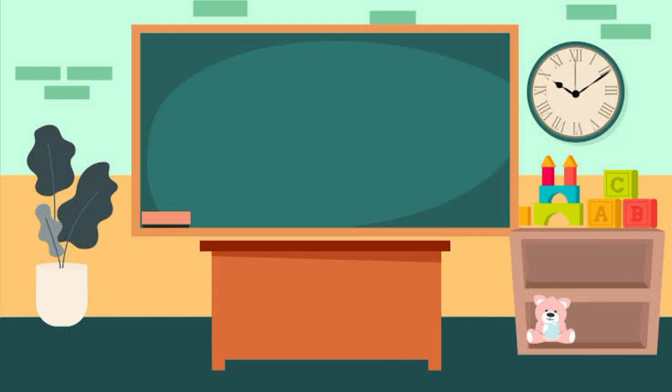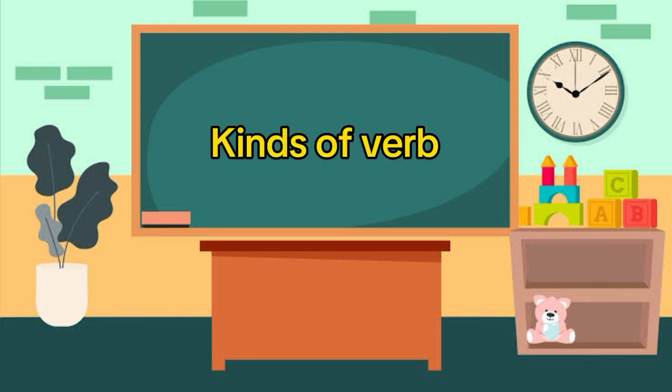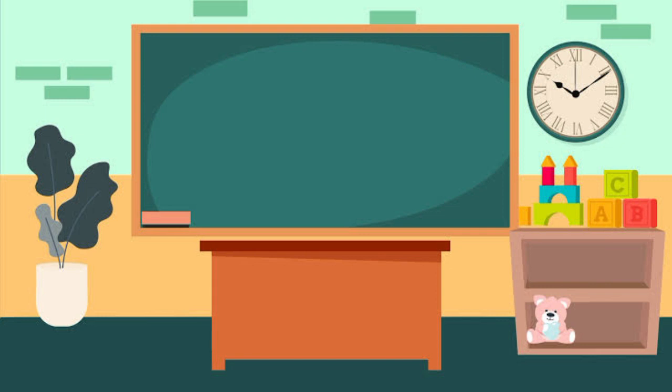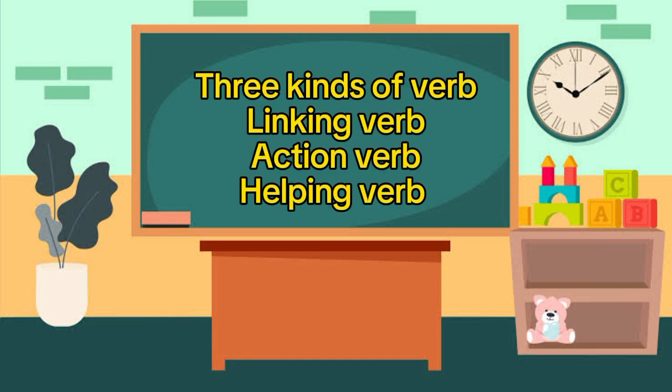Now, we are done with our discussion. Before we proceed to our group activity, let's recap or review first our lesson for this morning. Since we are done with our discussion, I have here a question. What is our lesson that we tackled today? If you have your answer or question, don't forget our classroom rules. Number three, raise your hand if you have your answer or question. Yes, Babia. Alright, very good. Our topic for this morning is all about the kinds of verb. Now, who can give me the three kinds of verb? Yes, Jane Rose. Okay, very good. The three kinds of verb are the linking verb, action verb, and the helping verb.